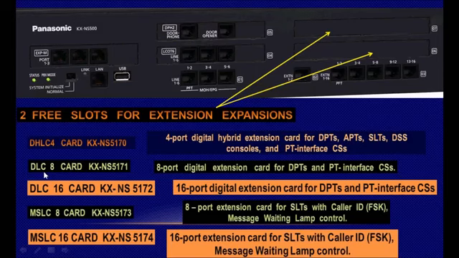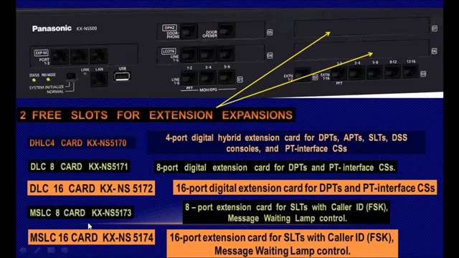Another type, DLC8, will support 8 digital extensions. DLC16 will support 16 digital extensions. MSLC will support 8 single line telephones with FSK caller ID type and message waiting lamp control.